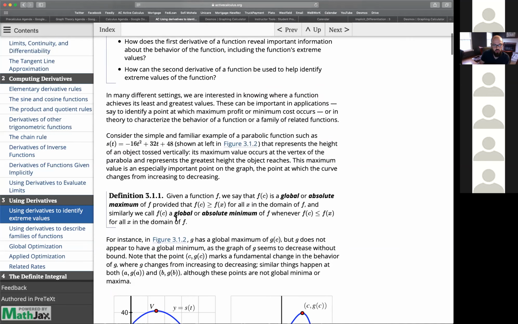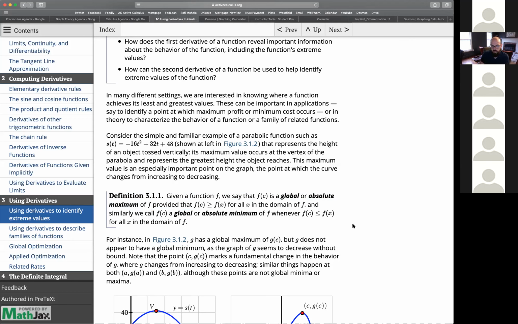All right, so the first thing that we're going to talk about here is this idea of something being a global or absolute maximum. Okay, so what this means is you are the best, right? If you are the global maximum, you are the absolute best point around. You can look over the entire domain, and there's not a single other thing that is better than you are. And same thing for minimum, right? So sometimes I say best, but maximums aren't always best, right? So maximizing waste would be really bad. So sometimes the minimum is the best.